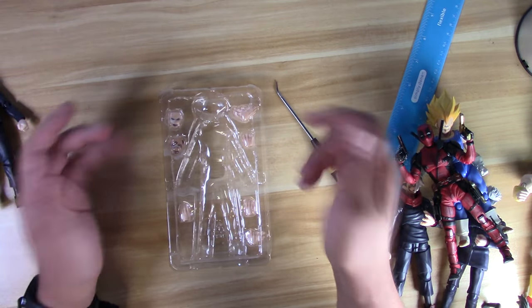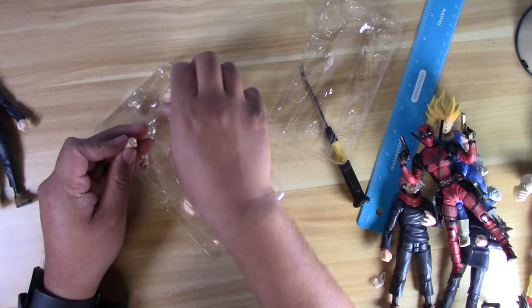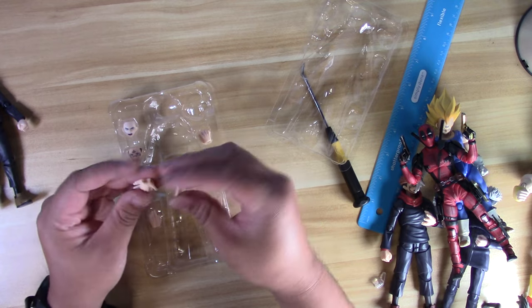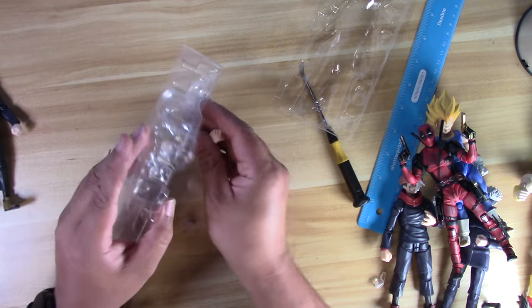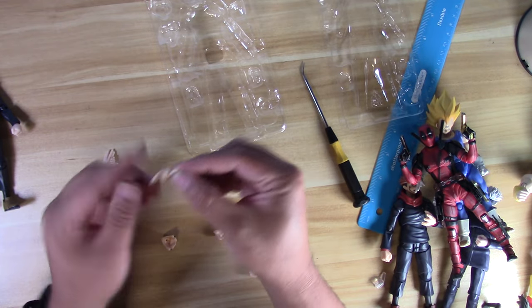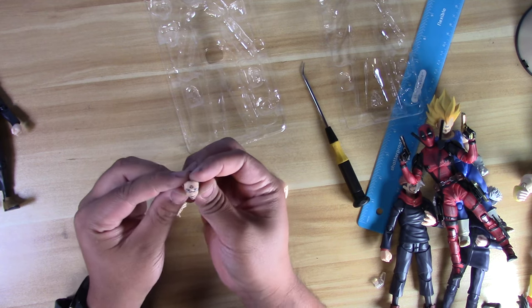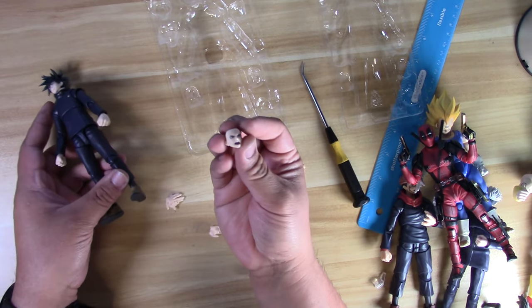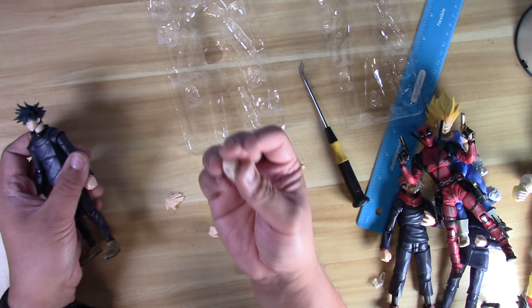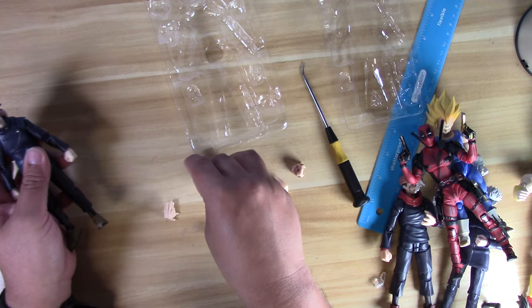Let's move on to accessories. Like I said, we're not looking at much — this is so unfortunate. The Divine Dogs would have been really great, but we just get the hands for his summoning pose, which are nice hand movements. These two hands fit together and don't come apart. And of course, we get the Itadori faceplate — the one where he's possessed. I don't know why we didn't just get this one with the first Itadori figure. And we just get another Megumi face of him yelling. I would have liked another one to make the package even better — maybe a smirking face would have been nice. I know he doesn't really smile much, but a smirking face would have been nice.